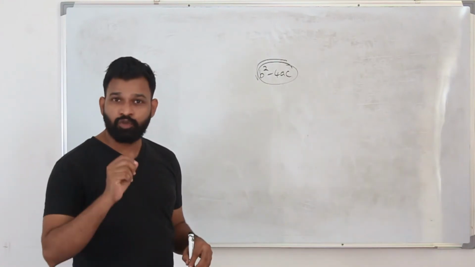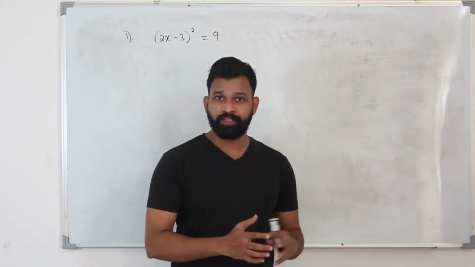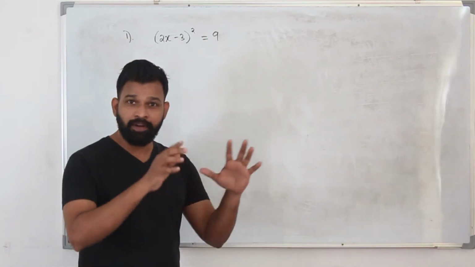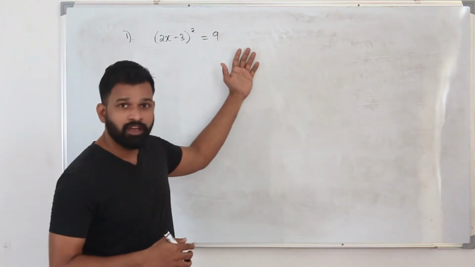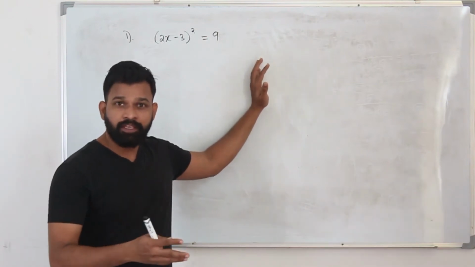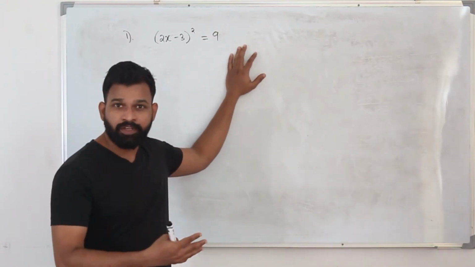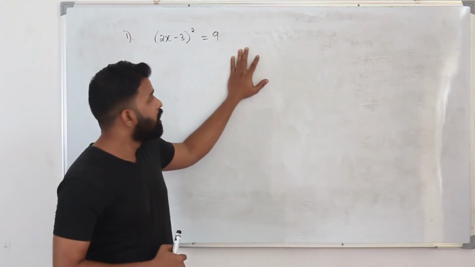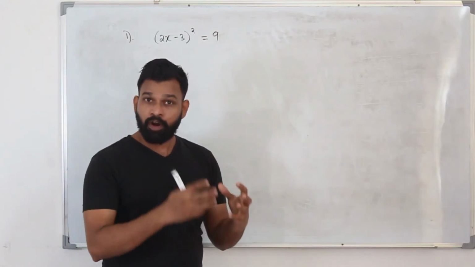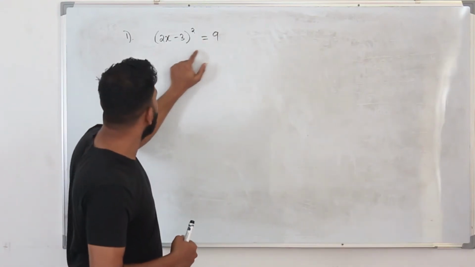So let's start with 2.1. 2.1 is solving quadratic equations. You have two exercises, 2a and 2b. Exercise 2a is completely based on factorization, or you can use the product sum method, and 2b is for the quadratic formula. You need to solve the given quadratic equations by using the formula. But even when we use the product sum method to solve these quadratic equations, sometimes you will have questions like this.